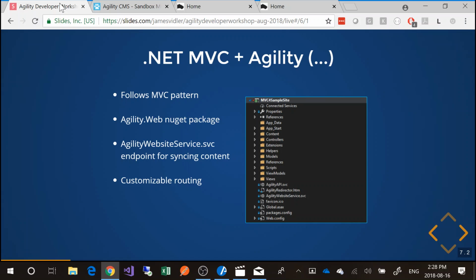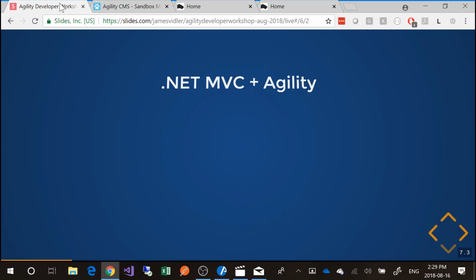So it gives you a lot of flexibility if you want Agility to power just a few things. We get a lot of customers who have big sites that they've already built, but they didn't build them on a CMS, and they want to put a CMS on there and chip away at it every now and again. Using this, you're able to do that. So yeah, it can be set up in any application.